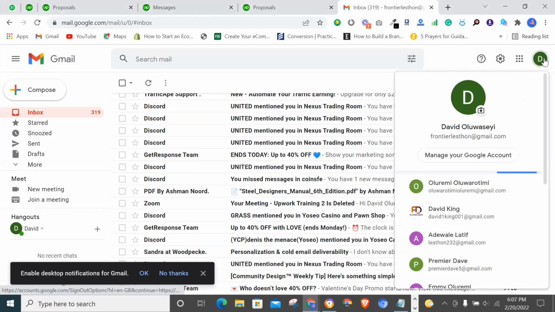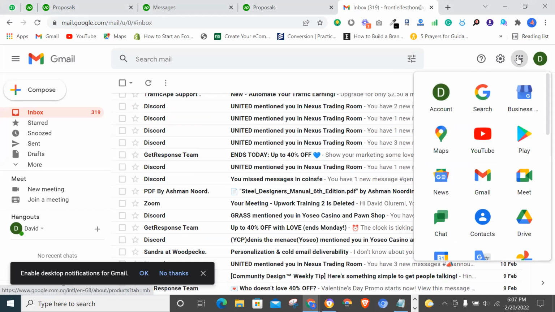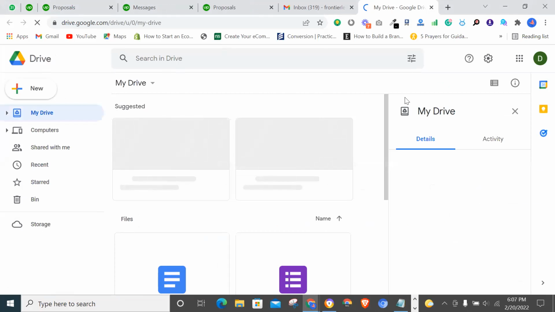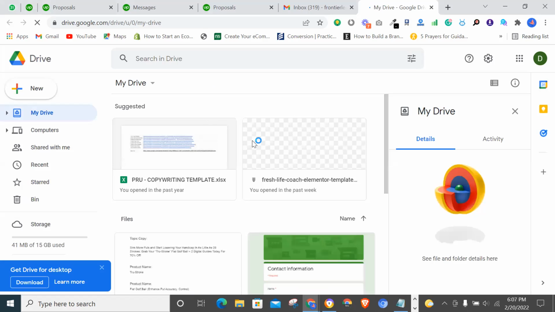Just click on your menu. Search for Drive, and then you see your Drive. You can upload, or you can create a folder on your Drive. Name it maybe "landing page sample" and start uploading whatever you want to upload. Screenshot it. Take a full page screen capture of the work you are doing.